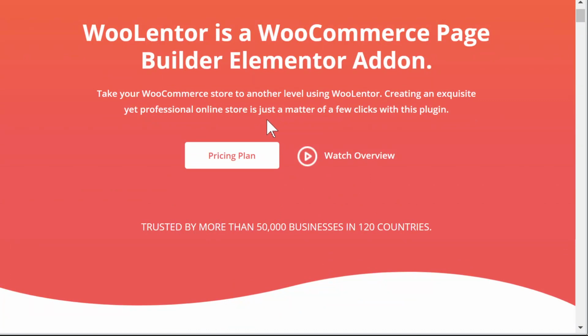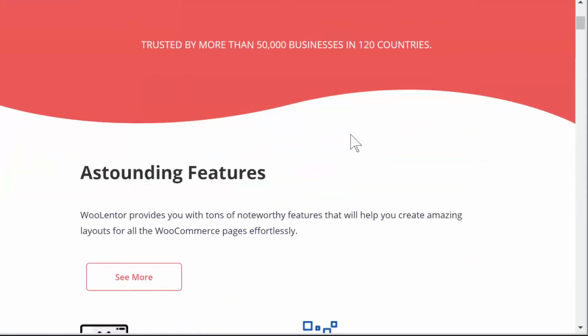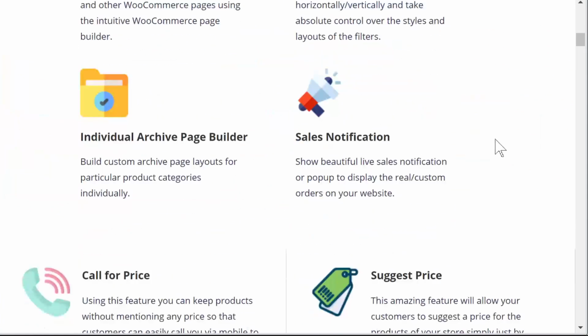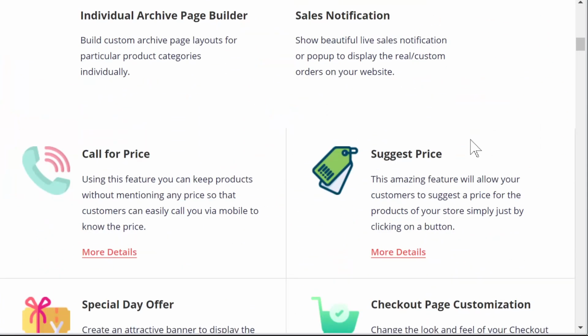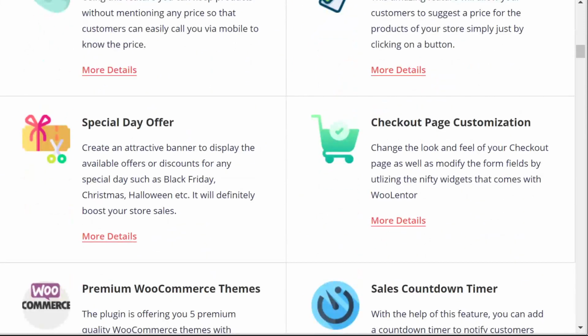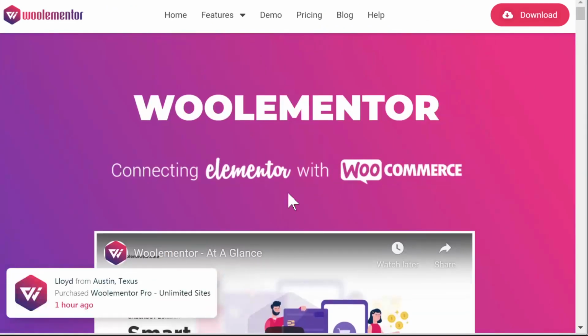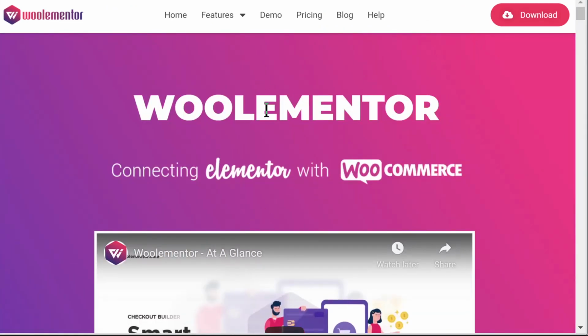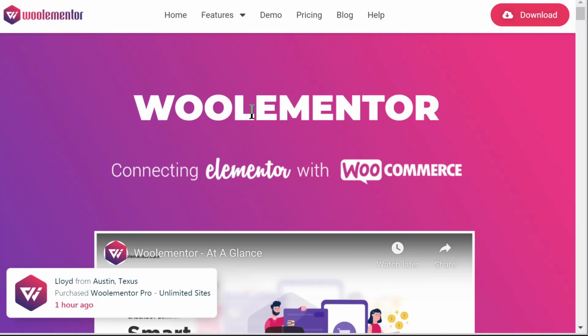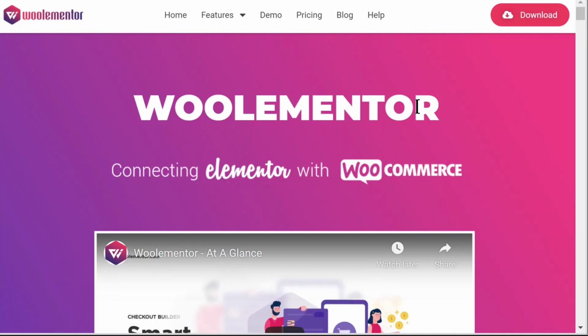You can customize the cart and checkout pages, the account pages, and there are extra elements, extra features. Another similar plugin is Elementor, and people always get those two confused. So there is Elementor and there is Elementor.